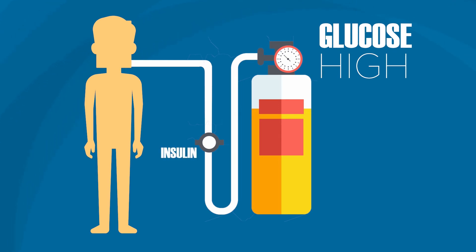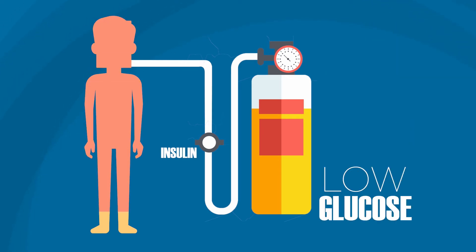Insulin is a hormone that is important for controlling blood glucose levels. But if your glucose levels become too high or too low, your body can have trouble producing the insulin it needs to stay healthy.